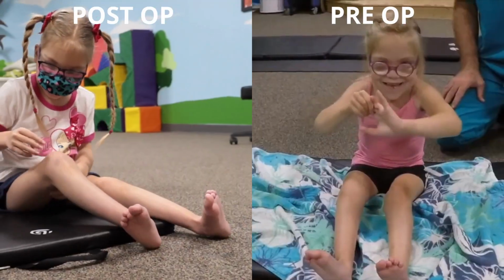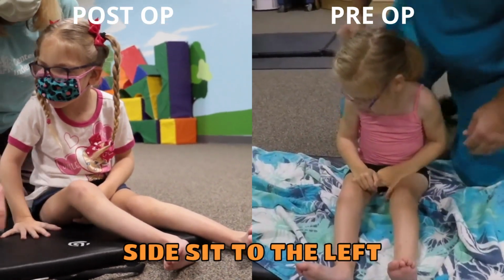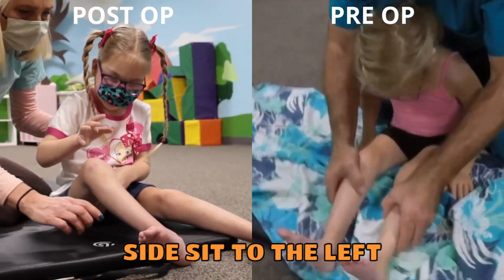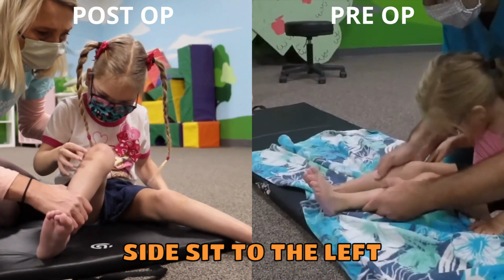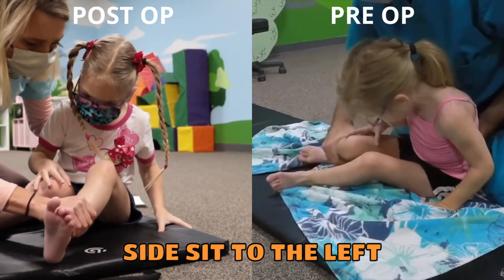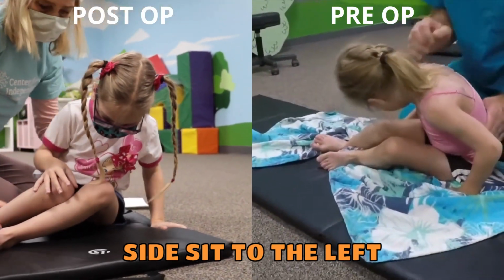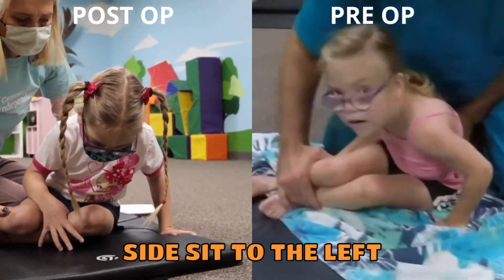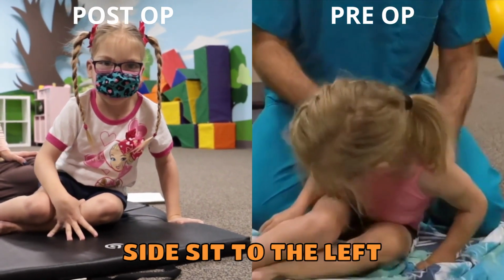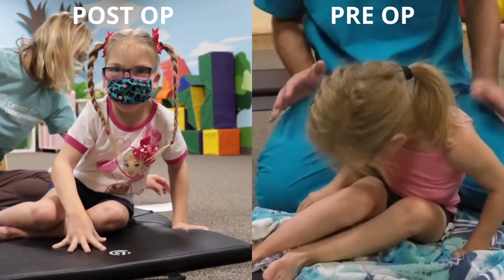Good girl. All right, now we're going to swing your legs over to the right and side sit again, okay? So let's put your hands down on the ground. Let's help you swing your legs to the side, and bend them. Push with that left arm. Yeah, it's a little better on this side. That left arm's a little stronger to support.